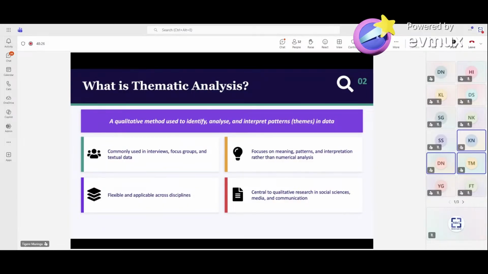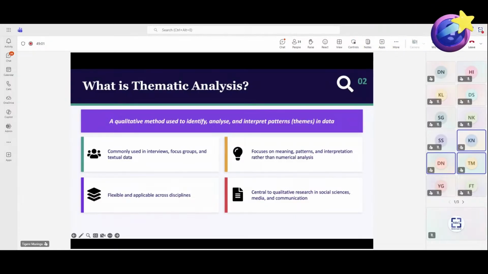Right. So a thematic analysis, we know that it is mostly applied in qualitative studies. That's where we normally apply thematic analysis, right? It ties really well with the capabilities of LLMs, because of its requirement of identifying, analyzing, and interpreting patterns, which we normally refer to as themes in the data.